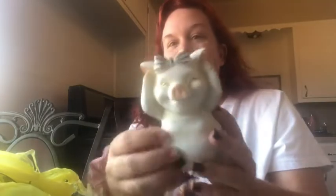Okay. So this next thing probably has to be maybe my favorite thing I got. I got a coffee mug too, and that's pretty cute. But look at this pig, y'all. Isn't she a darling? I love her. I've seen her there before with some other little pigs, but I think she came around springtime. And so she says $3. So I was assuming I would pay $3. And then when I went to check out, the lady said, "Oh, you only paid 30 cents for that little pig." And I said, "Are you serious?"